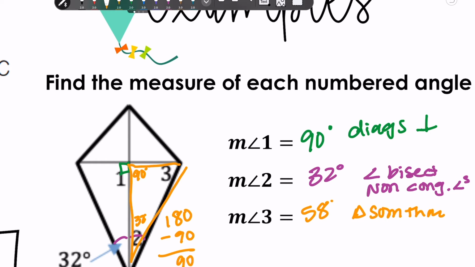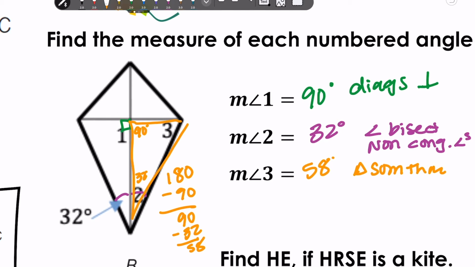Well, guess what? You could have also used that right triangle corollary. That means that because it's a right triangle, you know the other two angles are going to add up to be 90. You would only have had to do this work right there. Whatever floats your boat, though. If you wanted to subtract 90 a little bit more, go for it.